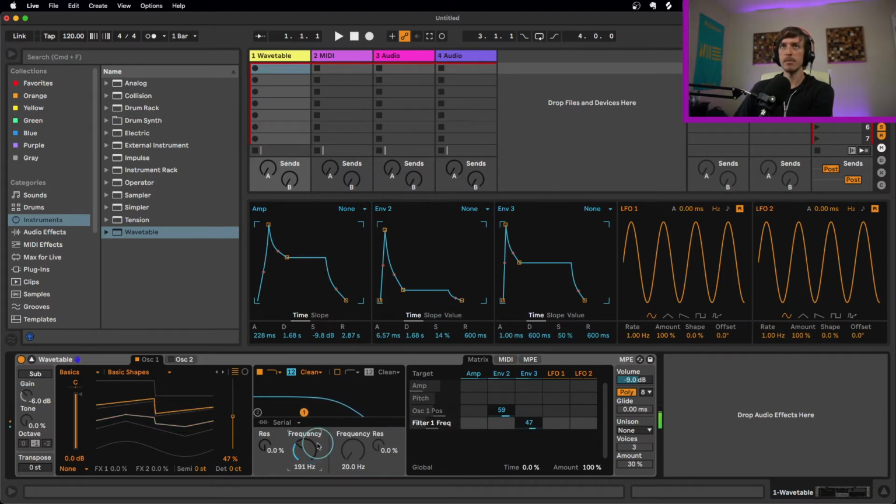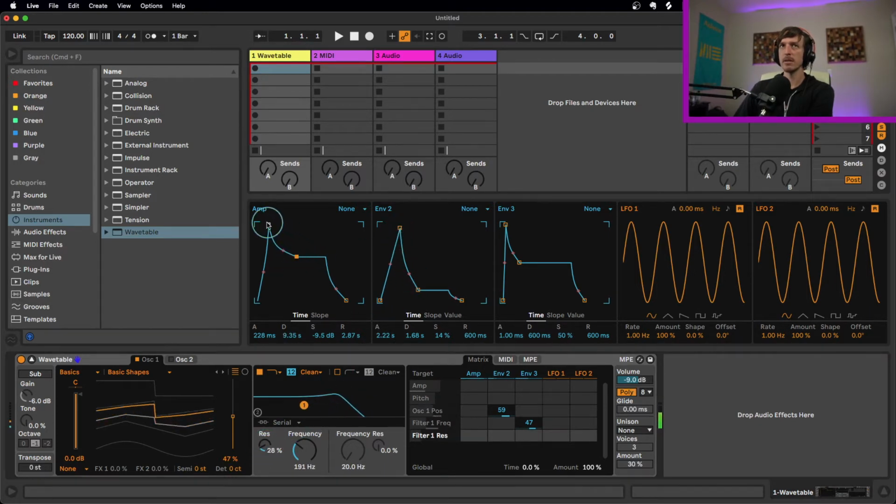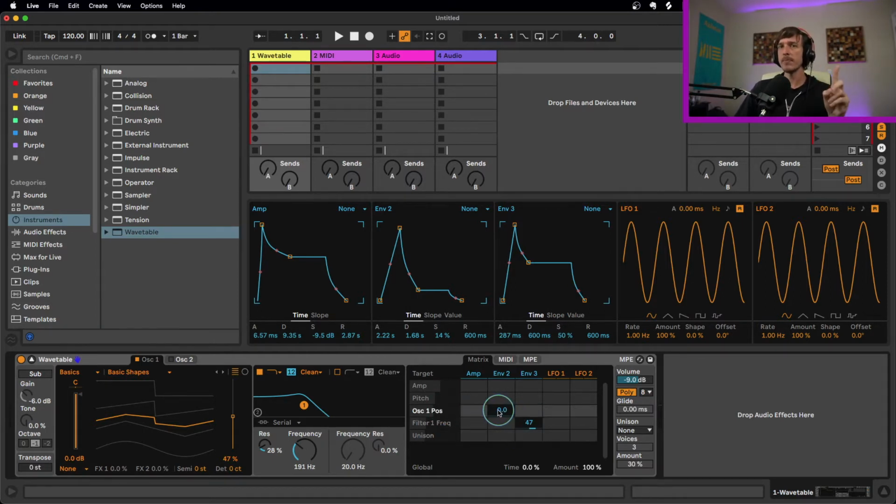So now we can start mixing and matching all 3 of these together to create different kinds of motion within our sound. And you'll notice that once you add in a value for one of these parameters, if you click on a new parameter, it gets added to the list. So as you go through, you can keep on adding more parameters all inside the matrix, and it keeps on going indefinitely.